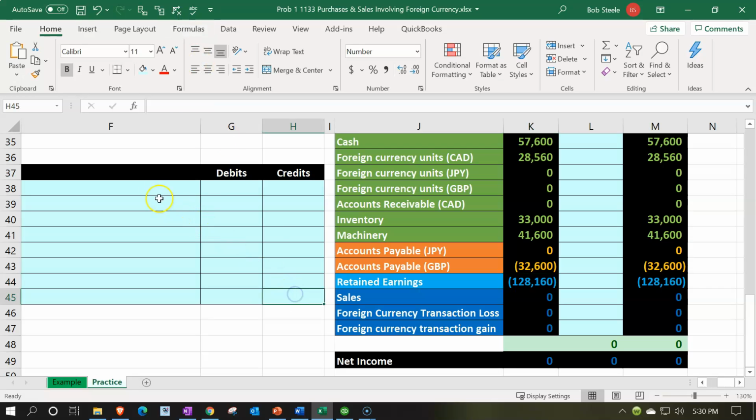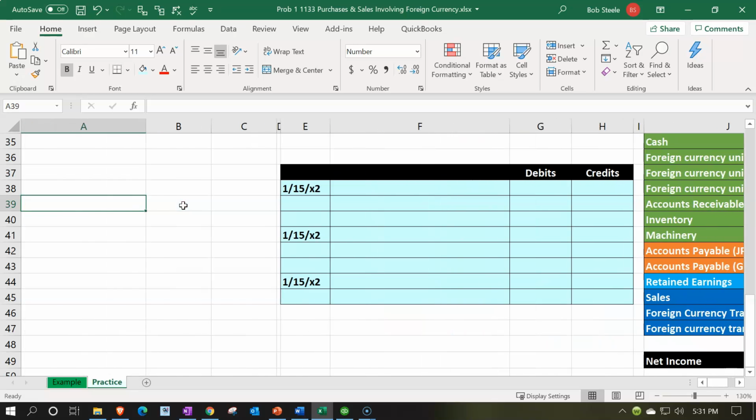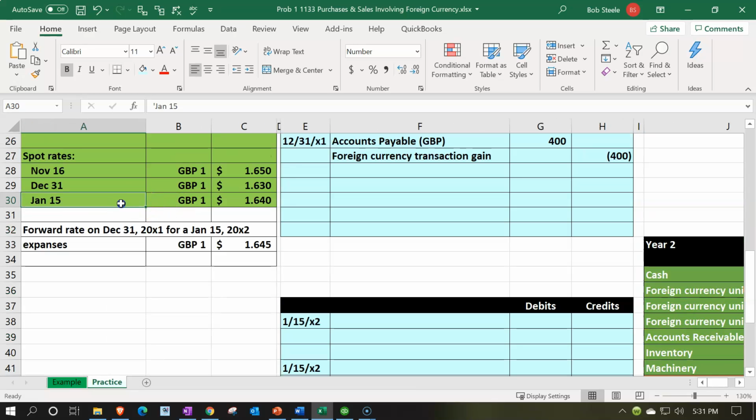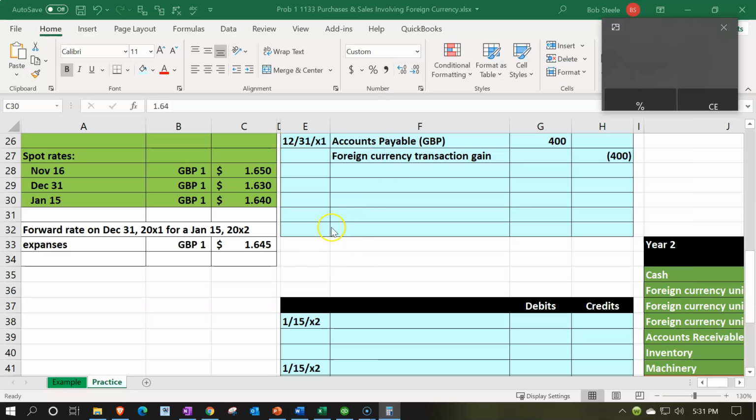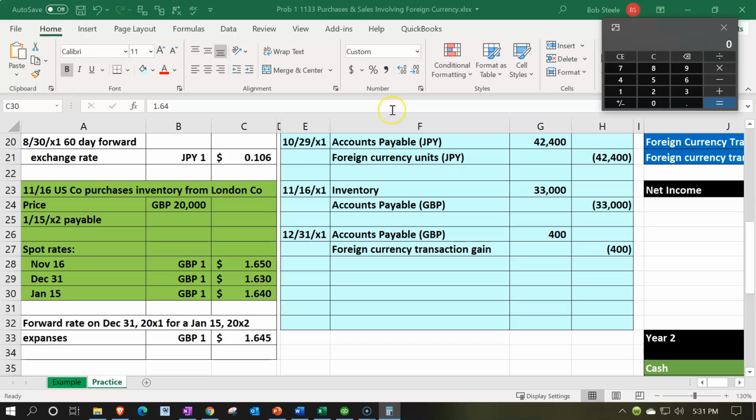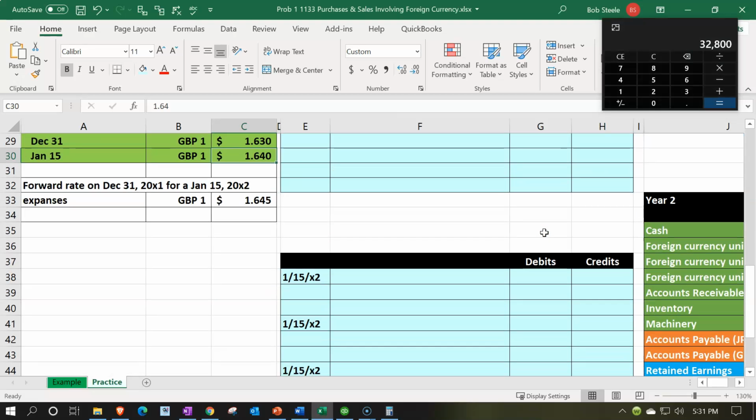And so now we're going to say that we're going to pay off this payable. We need to pay off this payable, but we need to basically adjust it to the current value as of the time we're going to pay it, because we have a different spot rate. Once again, we're going to be paying it on January 15th, and now the spot rate between the British pound and the US dollar is 1.64. So we need to basically adjust this. Pull out the trusty calculator here. We're going to be paying then the 20,000 in the foreign currency times the 1.64. So we need it to be at the 32.8 at this point in time.